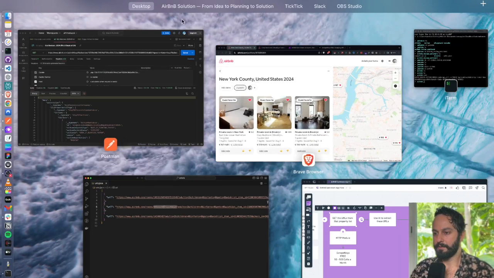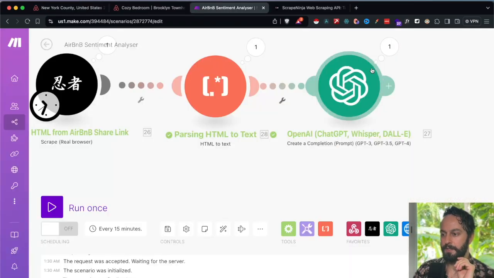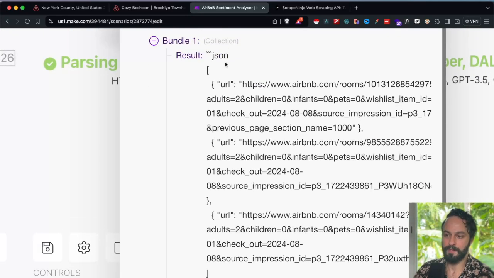So you might have noticed in the response that GPT, or OpenAI, I should say, was doing something a bit funky. Let's have a look again. I'm going to zoom in. Check this out. It's wrapped the entire array in a delimiter, which is basically a JSON signifier used in Markdown syntax, which OpenAI uses under the hood. If you might have seen this before when you're trying to get it to respond as JSON, it sometimes wraps it in this, which is annoying because it can cause errors when we're trying to parse and extract on the next step.